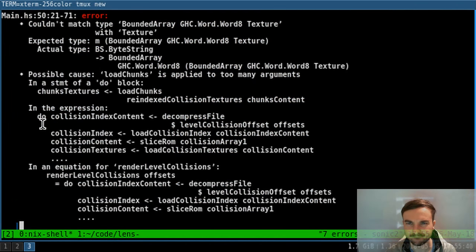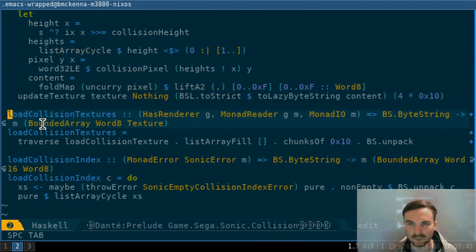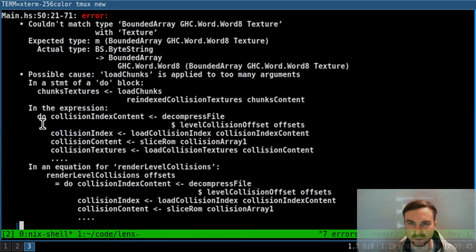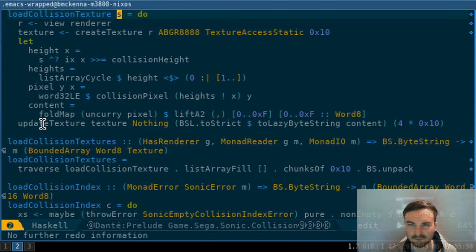What's the problem there? Not sure what the problem is for that.